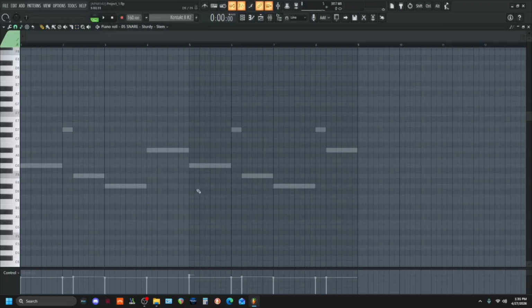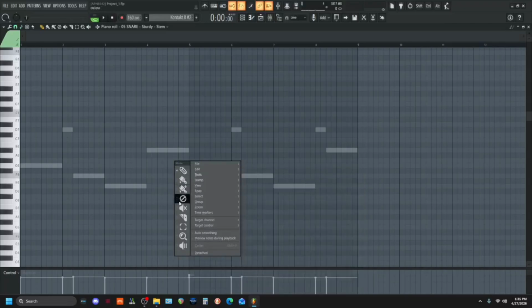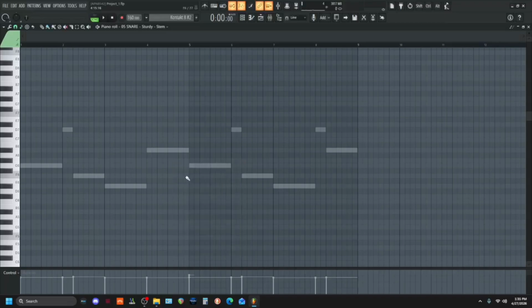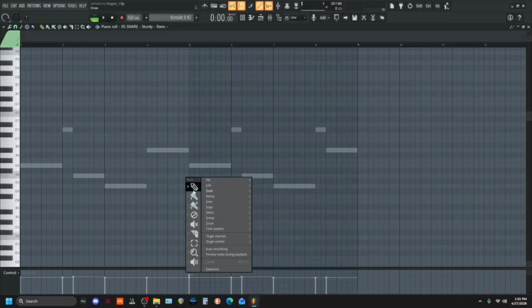All right, so that's that. This is probably the most useful thing inside the piano roll, this tip right here. If I press in on the mouse wheel, I get the little hand. If I press in on the little thing when the pencil's showing, I get the little mute or the delete thing. So right click after you get the little hand, and it'll open this little menu. Now these little bubbles right here, if I right click on them, this box will stay open. But if I go like that, it doesn't. So pressing on the mouse wheel, right click, and then right click on these to get to there.